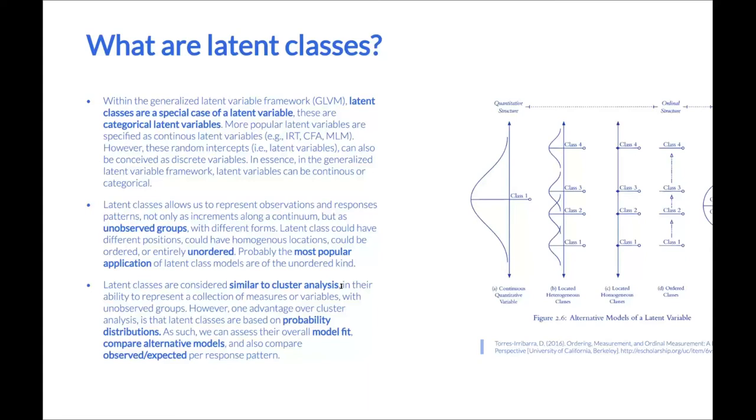Probably the other kind of statistical approach that is similar to the process that latent classes are trying to resolve is cluster analysis. But the main difference between latent class models and cluster analysis is that latent class and all the mixture models come from a probability distribution. So that means that you would have fit, you can compare models, you would have residuals, and so on. This is not something that is easily resolved in the case, for example, of k-means in cluster analysis, in which it's pretty difficult to compare different solutions. Whereas in latent class analysis, you have access, for example, to the log likelihood of the model and different other fit indicators, so you can compare two different choices by adding more parameters or leaving out different parameters.